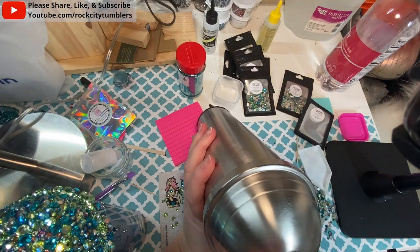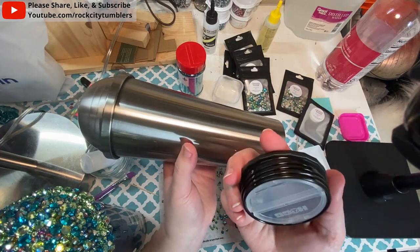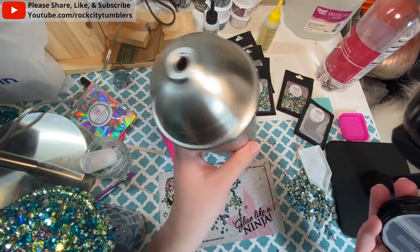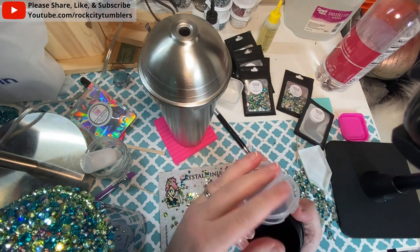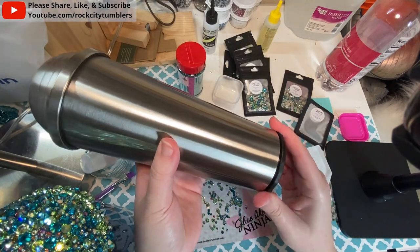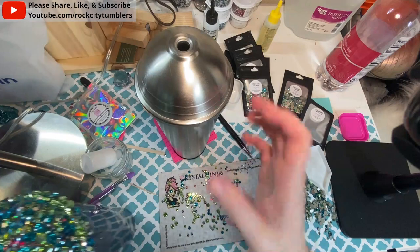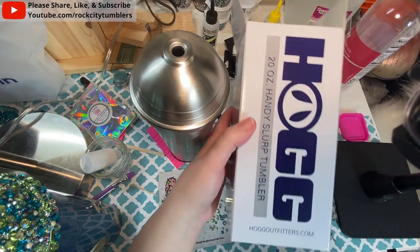I don't know if they came with the straw, they probably did. And then they have this end that, yeah, the straw goes in here, but no, this is just a little compartment. Not sure what you're supposed to put in there, but it screws on and off right there, and I believe this lid will fit on the 20 ounce, so I'm gonna check. So here's the 20 ounce, we're gonna check officially.